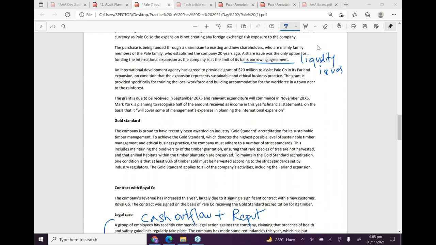No, Amir, she won't give you marks for dilution of shareholding. She doesn't give marks for things like that. She won't give you marks for assuming that the timber industry is going to be highly regulated. If she's not specified it's highly regulated, then no marks for that.